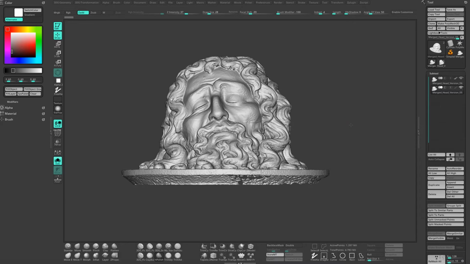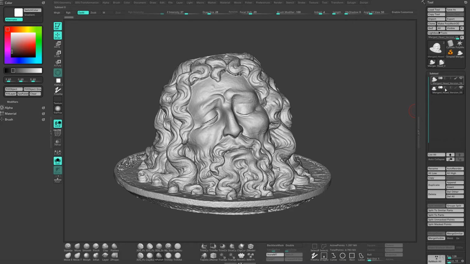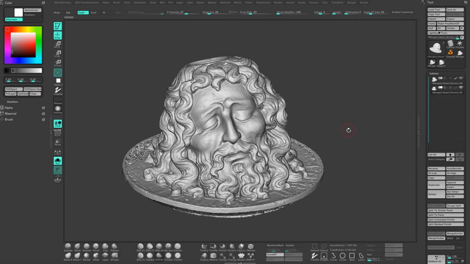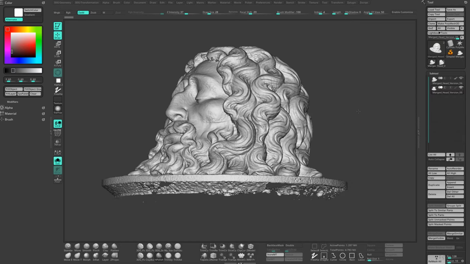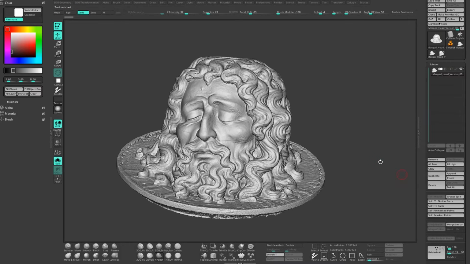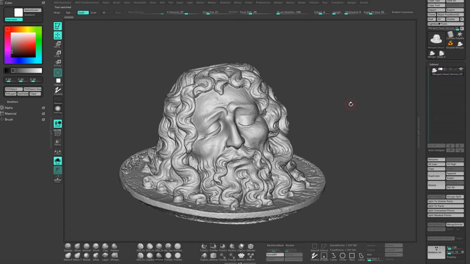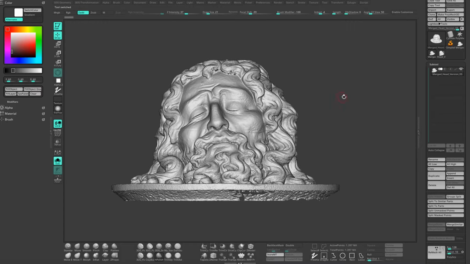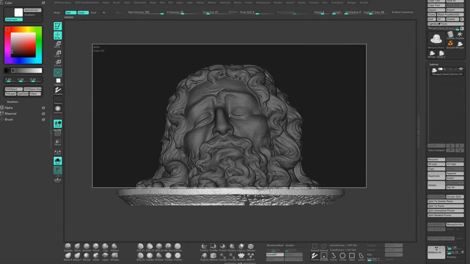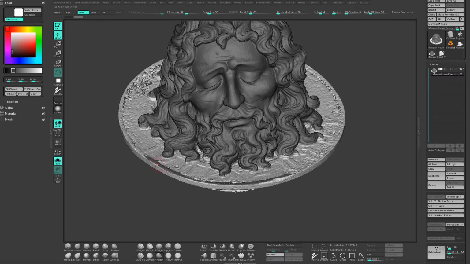So in this case, I'm gonna separate the head from the plate. So I have them on separate subtool layers and work on them individually. The head is already pretty perfect, but the plate needs a lot of work. I start by deleting the version that I've already created, so that we can continue only with the original scan that was imported as an OBJ. And the very first thing I'm gonna do here is I will mask the head like so, and then I will make sure that only the head is masked and none of the plates.